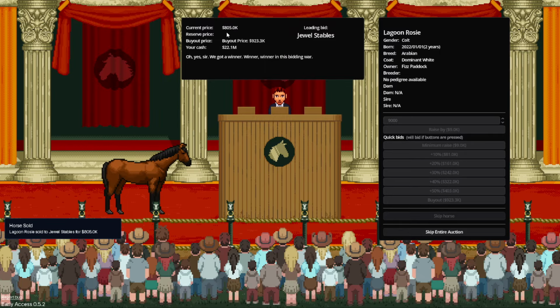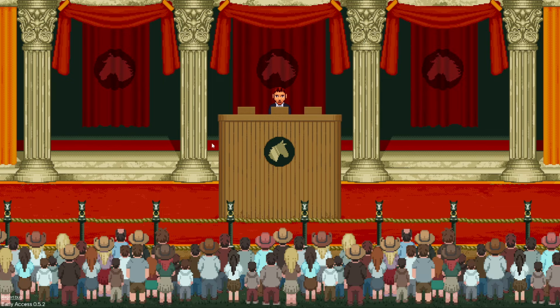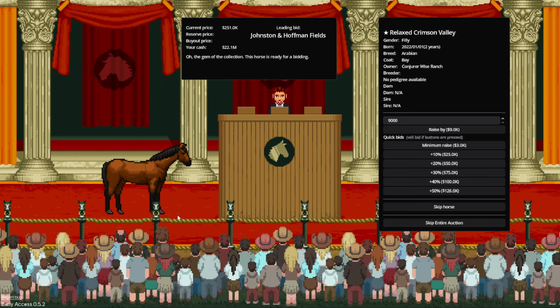It looks like it went for 800,000. Not bad. Buyout price as well was 900, which means if it hits that level, you can just buy it outright. Oh, the gem. This is our horse.